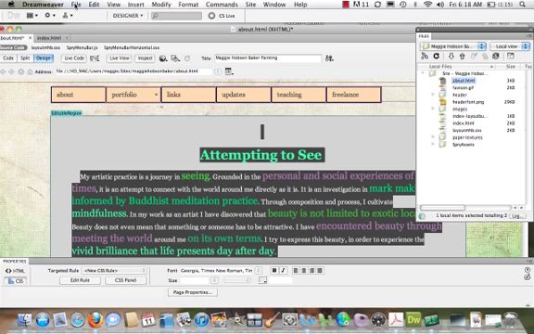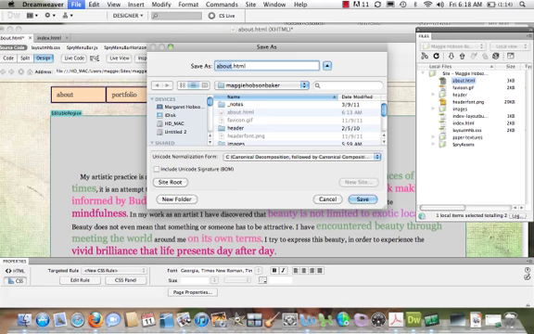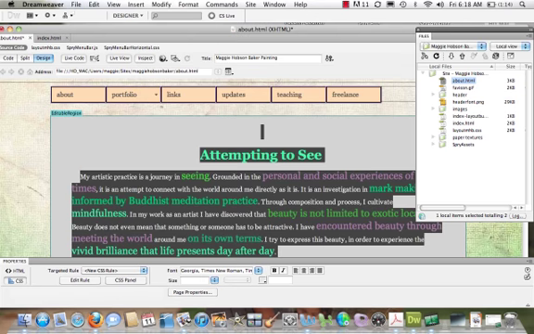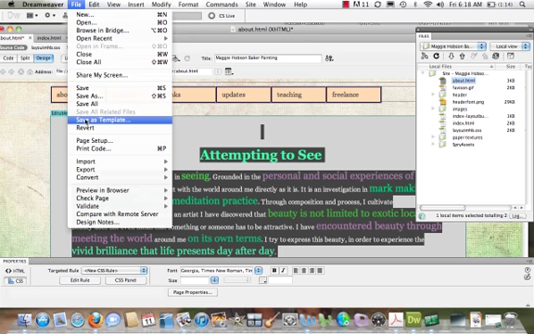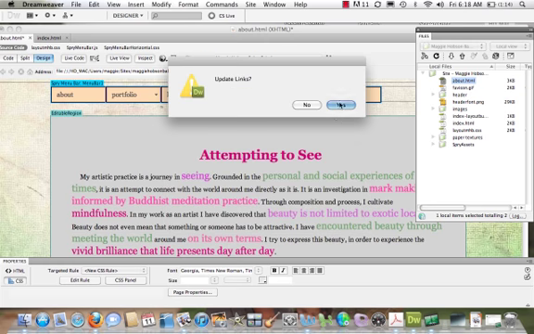Next, I need to come to File, Save as Template. I'm going to name it the About page, or MHB template. I'm going to keep it simple because I'm really only going to have one template. So I'll hit Save, Update Links, yes.